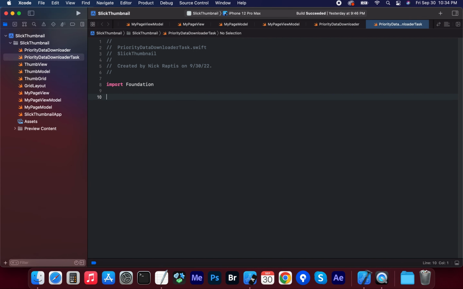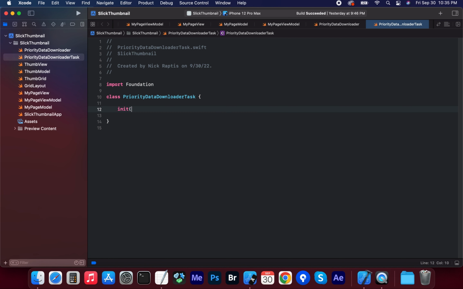And I'm going to have this be a class because it's going to be doing network activity spanning multiple functions. We don't want to create a nasty web of mutating. So I'll say class priority data downloader task, and I'm going to tightly couple it with priority data downloader.